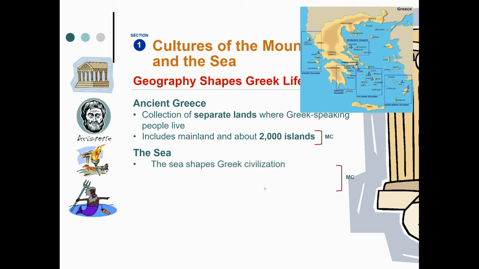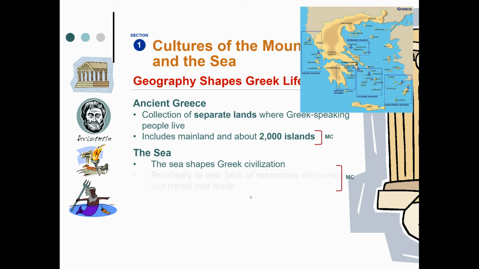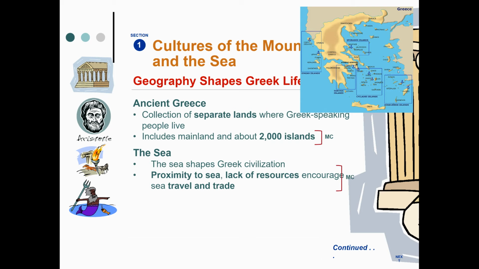And these seaways linked most parts of Greece. As the Greeks became skilled sailors, sea travel connected Greece with other societies. Sea travel and trade were also important because Greece lacked natural resources like timber, metals, and largely usable farmland. So, just like the Phoenicians before them, just like the Minoans before that, this Mediterranean region was really heavily influenced by trade and communication with other civilizations along the coastline of the Mediterranean.